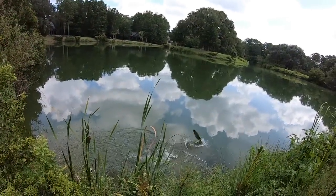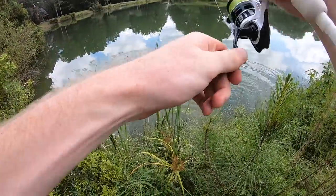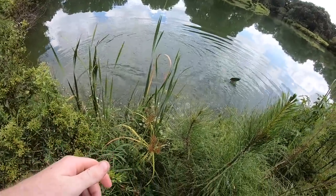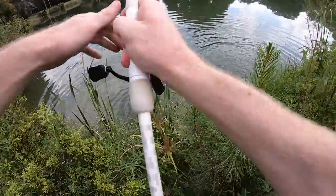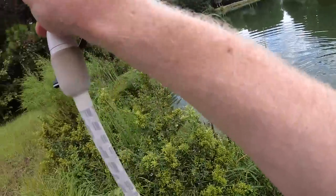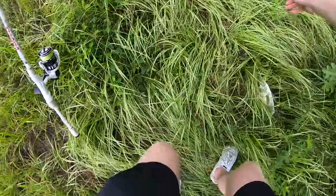There we go. Got him. Look at that. A few casts and the little butt taps finally got him to commit on that thing. That's another good fish right there. Second best one of the day for sure. Probably about a 2.5-pounder. We're gonna go ahead and flip him on up here.